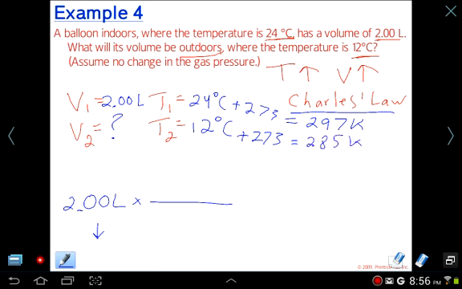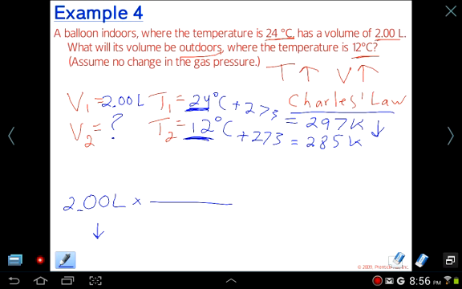In fact, if you don't, it looks like your temperature was halved, cut in half. And 24 is a pretty decent, comfortable room temperature. 12 outside, it's a nice, stable fall day. So you don't expect the volume of the balloon to go down by half because the temperature did not really drop by half. It dropped just a little bit based on the Kelvin. So we'll have to use the Kelvin values.